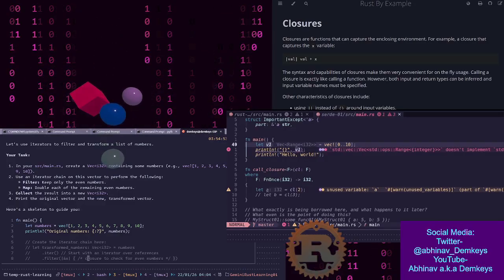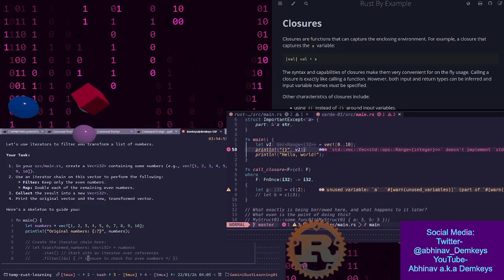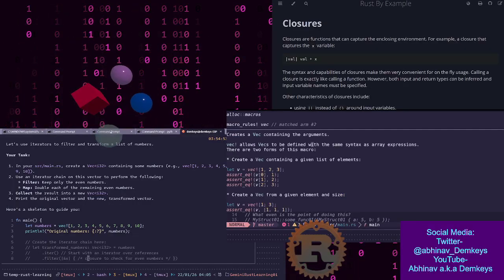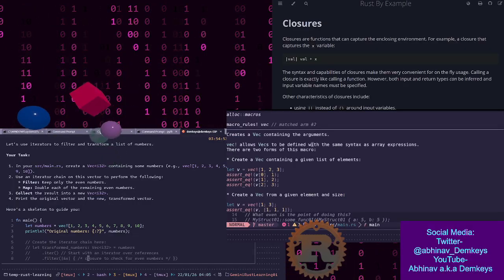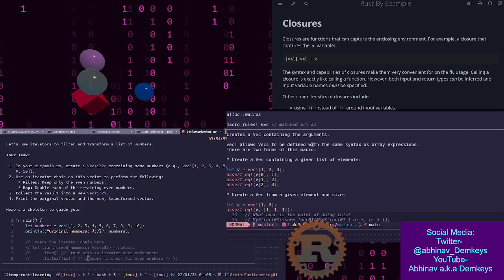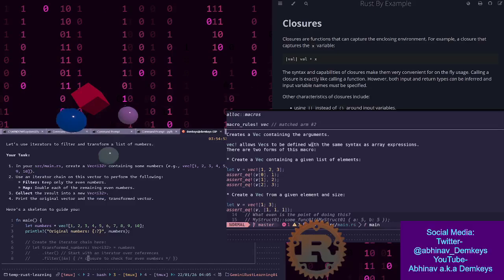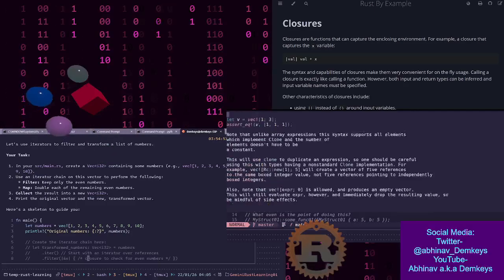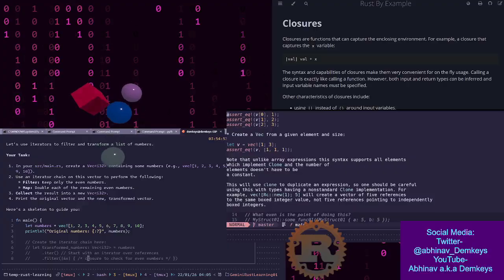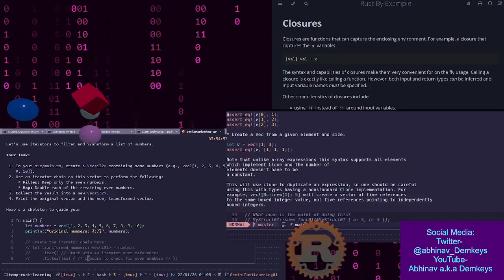It's still holding on to that range thing. What is this supposed to take in? Creates a vec containing the arguments. Okay, so we have to explicitly specify the arguments. Okay, create a vec from a given element and size.